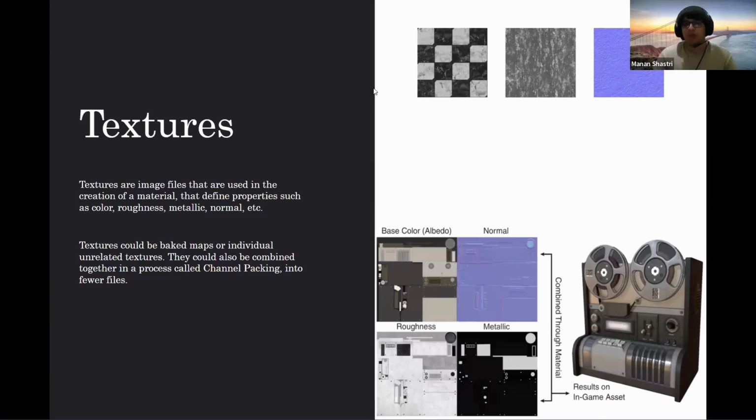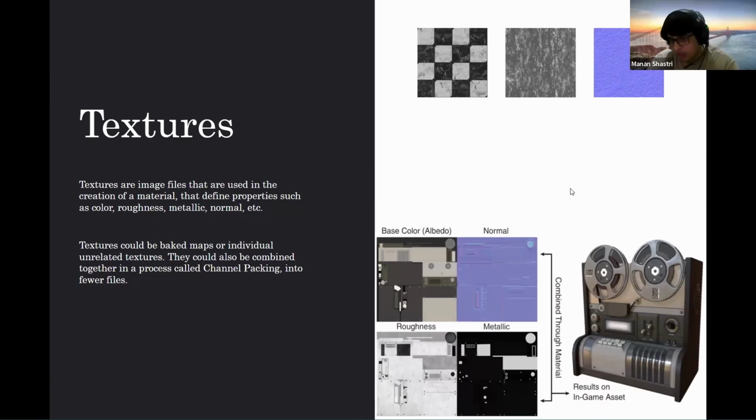Another way to do it is to make use of textures. Now, textures can be random images off of the internet. So no one's stopping you from creating a material and going off of Google and downloading something like this checkered pattern and plugging it into your base color and having a random normal map or a random roughness map and just plugging them in there. While you can do it, it might not give you the appropriate output that you want. So you can create it, but again, it might not make sense.